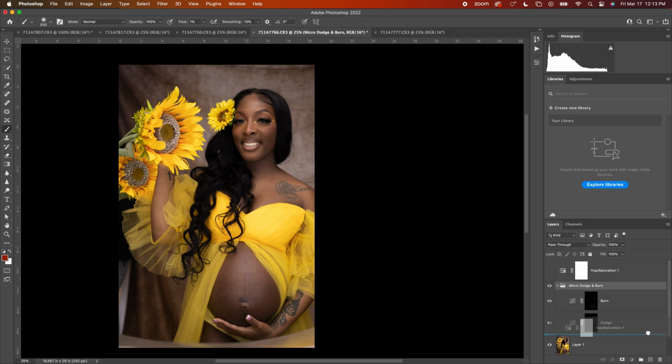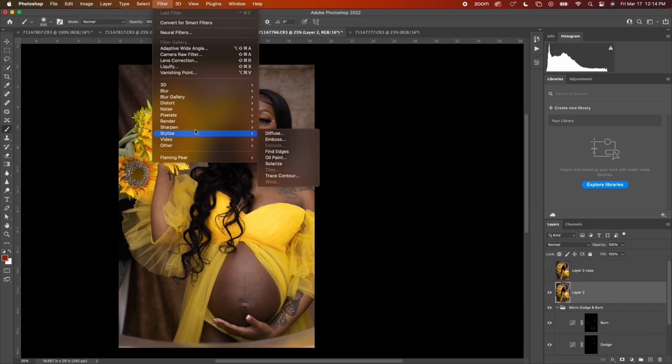So since I'm done with that layer, I'm going to go ahead and delete it. And I'm going to go ahead and make a duplicate layer out of all these layers, which is Shift Option Command E, or Shift Alt Control E if you're on a Windows computer. Like I said, I'm on a MacBook. Now I'm going to duplicate this layer, and make sure you pay attention. I'm going to turn off this layer, go down to layer 2. All right. I'm going to go to Noise, Median.